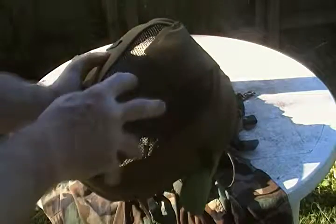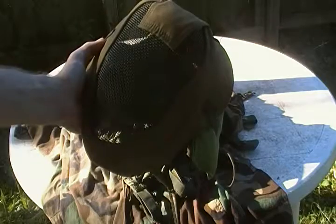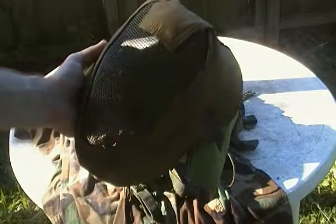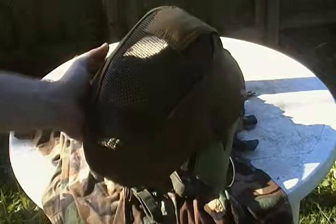I do wear glasses, and you'd be surprised — this works very well as long as you're moving. The second you stop for about 15 to 20 seconds, they start to fog up, but even at a walking pace your glasses never fog with this. So if you don't have glasses and just need to wear goggles, this will probably work very well for you. Brand new it's $15, and if you add the ear material it's an extra $5, looking at $20 total.